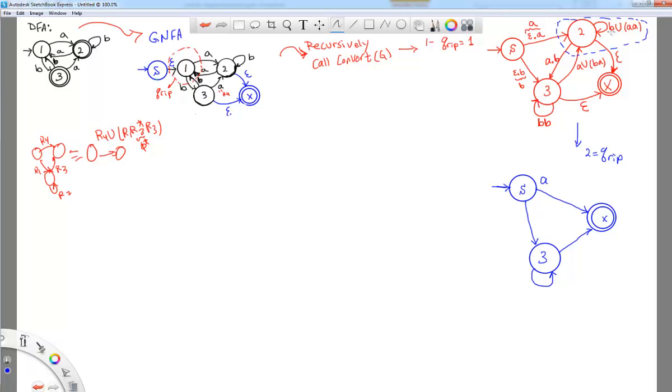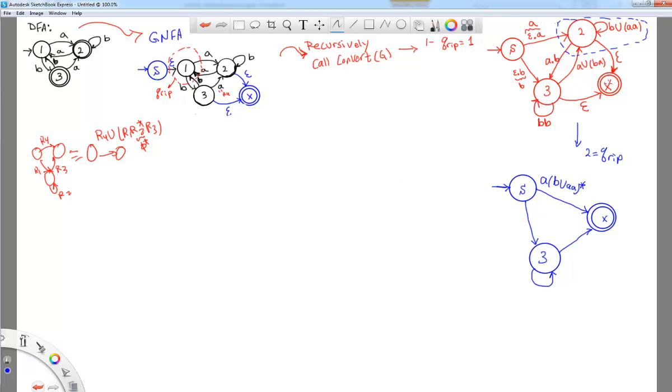Then 2 to 2 is going to be B union A A, and that's going to be the equivalent of R sub 2 there. So it's going to be B union A A, and that's going to be starred.